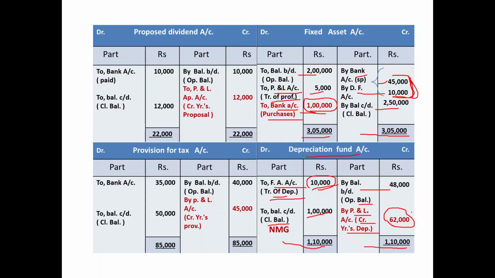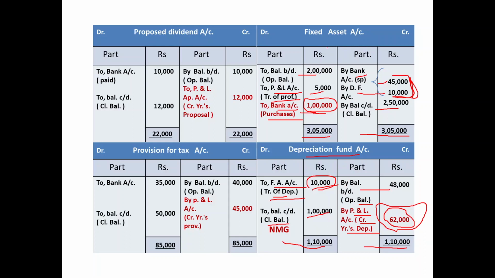Under the depreciation fund system, हर साल का depreciation debit तो profit and loss में ही होता है, मगर क्रेडिट दी जाती है depreciation fund system में. So we close the two ledger accounts related with this transaction.